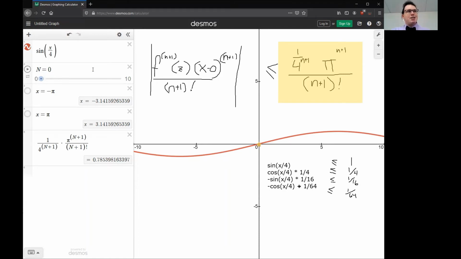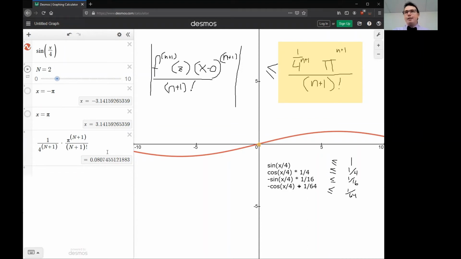And the nice thing about the slider is I can just change the value of n. So right now n is 0. And this is telling me that my error could be as large as 0.78. Well, that's too big. I want my margin of error to be smaller, so let's increase n and see if I can get the error more under control. If n equals 1, the error might be as large as 0.3. That's still too big, so I'm going to look at the next value of n. If n equals 2, my error might be as large as 0.08.